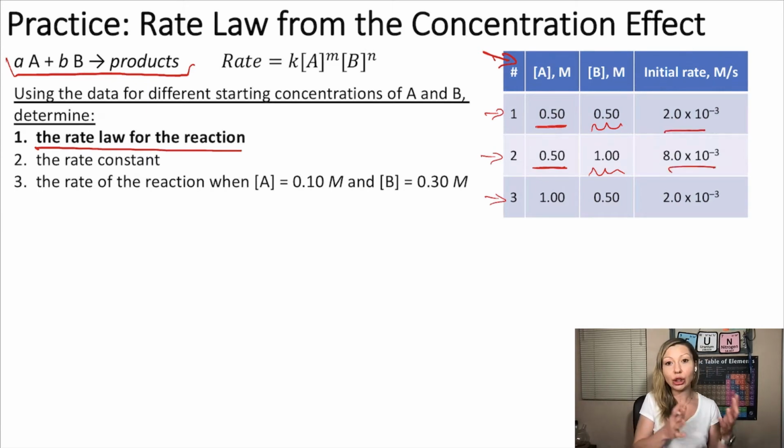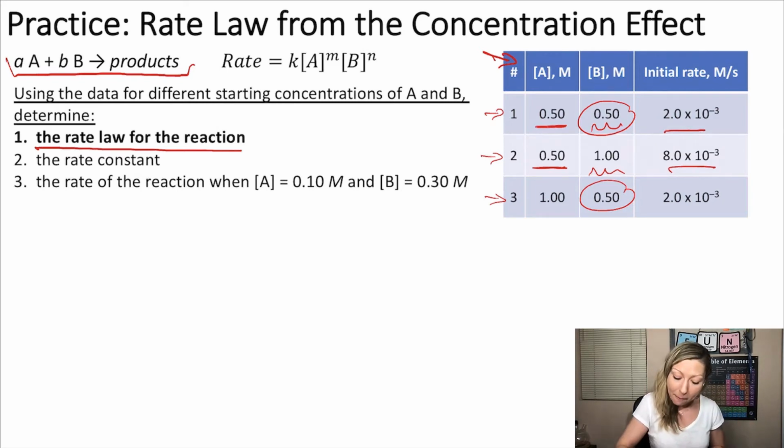So based on changing the concentration of the reactant and measuring the initial rate, I can figure out the order of the reaction in reactant B. Now I can do the same for reactant A using experiments 1 and 3, because in those cases my reactant B concentration is the same, but I changed the concentration of reactant A. Okay, so how do I do that?